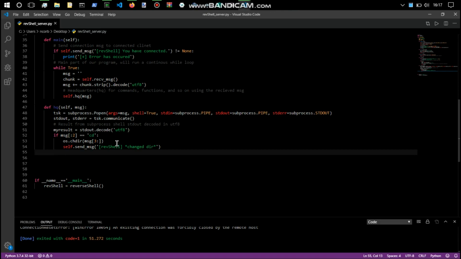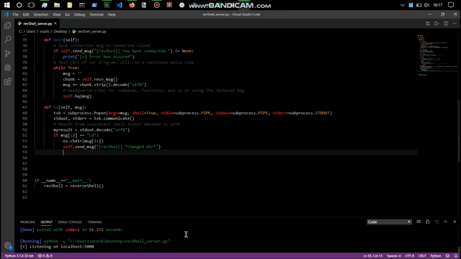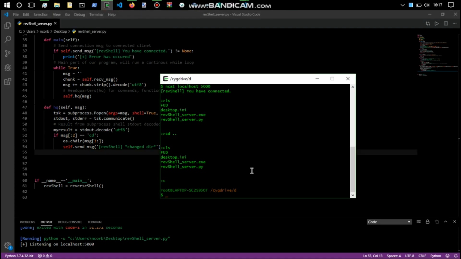If we just leave it at that, we'll run it again. As you can see, it's listening on localhost 5000. You can run this script in Windows PowerShell or whatever, but I'm just running it here because it's easier and quicker for me. So now we're going to connect to it again.